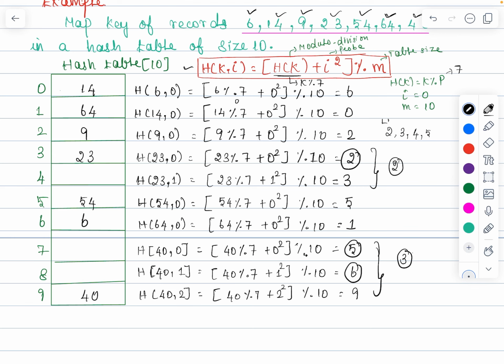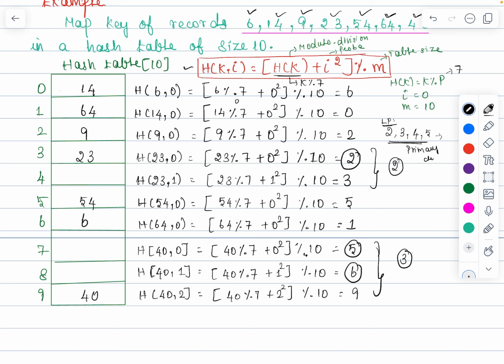So linear probing recommends consecutive memory positions when the collision occurs, and since it suggests consecutive memory locations as an alternate slot, there are higher chances of getting the problem of primary clustering.